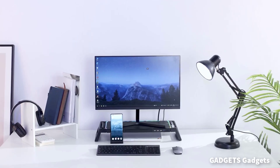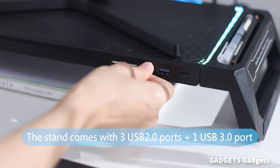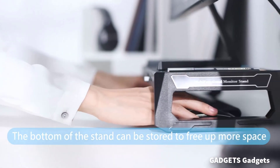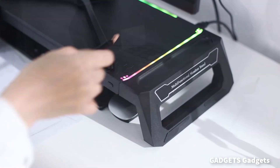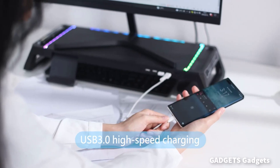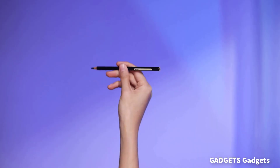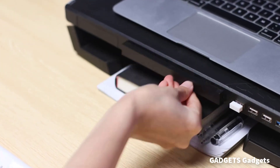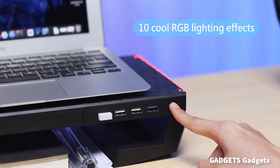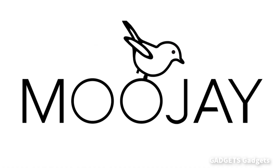The computer stand for desktop monitor has one USB 3.0 port and three USB 2.0 ports. Use the USB braided cable, included, to connect to the USB port of the device, and then you can use the hub to expand the function. The built-in storage drawer plus mobile phone stand are hidden in the monitor desk stand. They can be used to store small objects and place mobile phones after being pulled out. You can also put the e-pad on the card slot of the drawer. Pens can also be placed on the computer desktop stand, which can help you organize the clutter on the desk and keep your desk tidy.